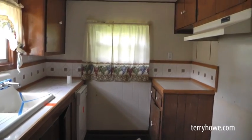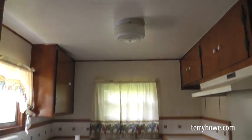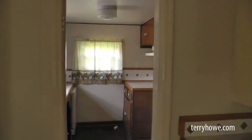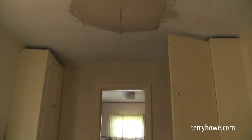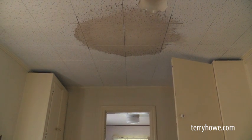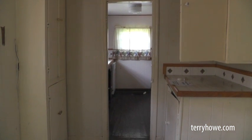And I'm gonna walk backwards now. Ceilings in that room, oh, that's just pristine. Somebody took good care of this house through the years. Again, hardwood floors. But I believe this whole area back here could be a kitchen. And I do see one stain there on the roof. So if you're on the back of the house, we're right by the back door. You can check that out when you come out here.